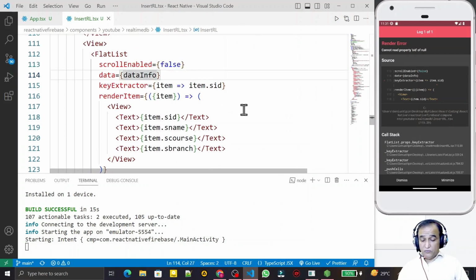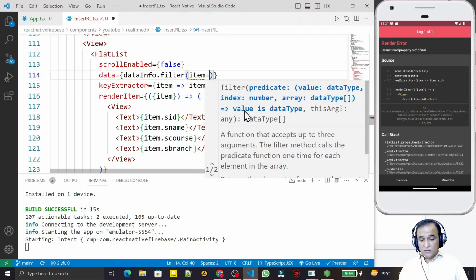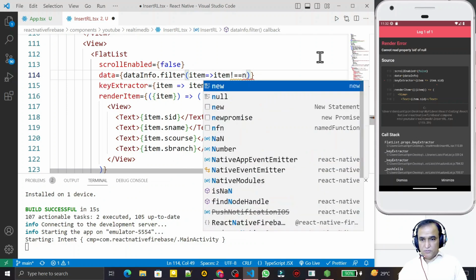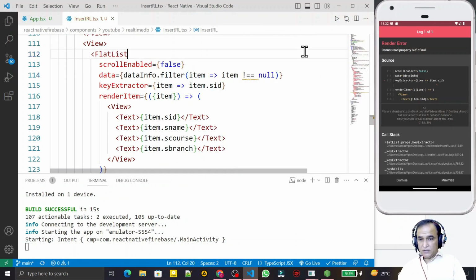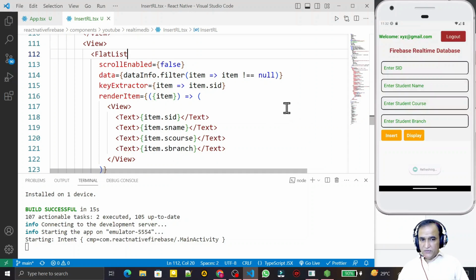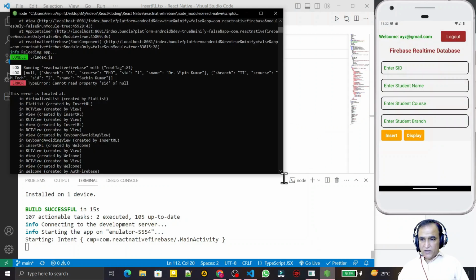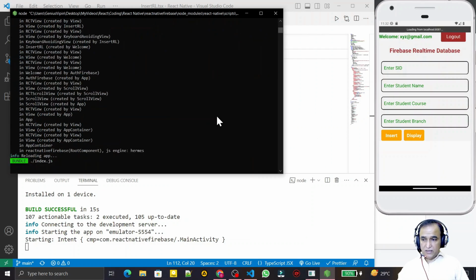So we have to filter this here, and we have to say that if the item is coming here, this item should not be null. Remember, should not be null. So we have to pass only non-null values here. Save this, and you will see that we are refreshing it. Once again we try to check the error. I restart this.